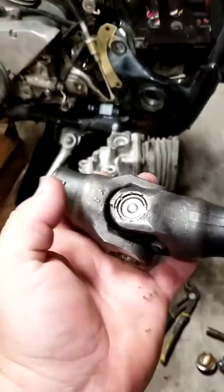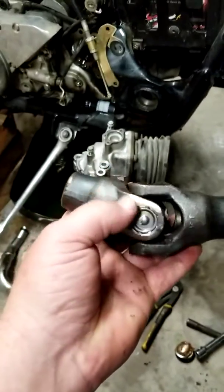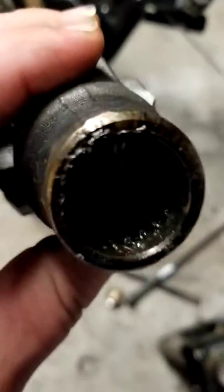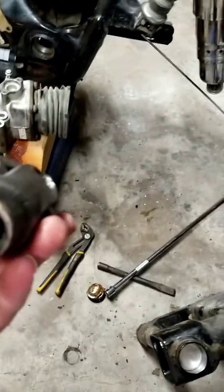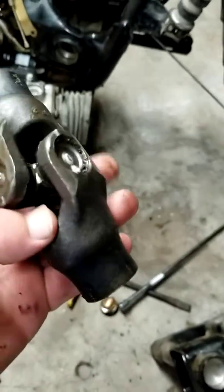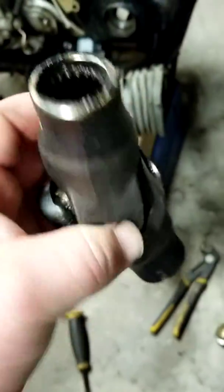Your drive shaft splines into this other spline, and it should have just slid right out. It's probably just dirty and has a lot of grime and buildup in it. That's more than likely what it is. And when I put this all together, I'm going to have all new grease over everything, so that'll help out tremendously.